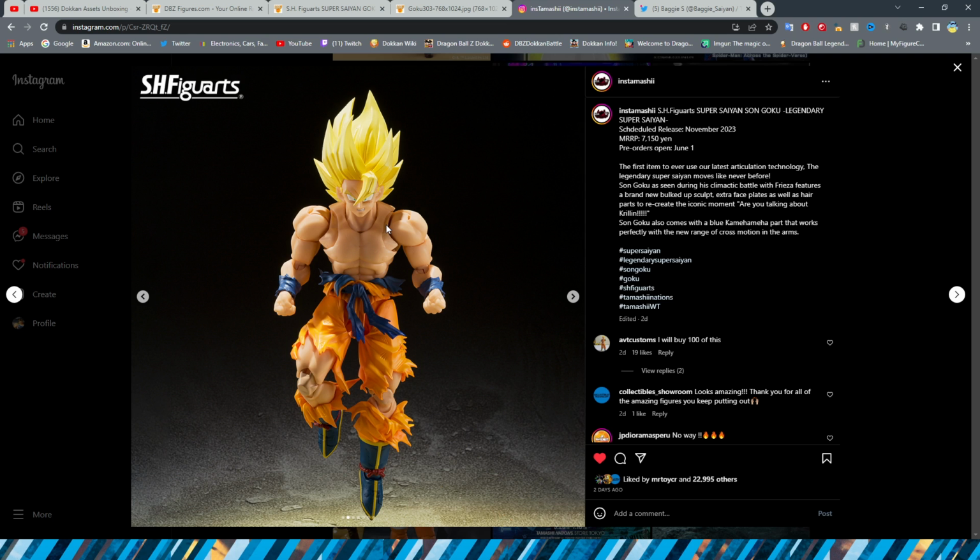But obviously, since this is a skin tone, it catches your eye a little bit more, and you're like, whoa, hey, hold on, this looks a little bit strange, right? When obviously a lot of the other 3.0 figures, and probably all of them, to be honest, are like this. Even Super Saiyan 4 Goku looks a little bit better because obviously he just has fur and it kind of meshes in together. But that is just, I guess, the downside.